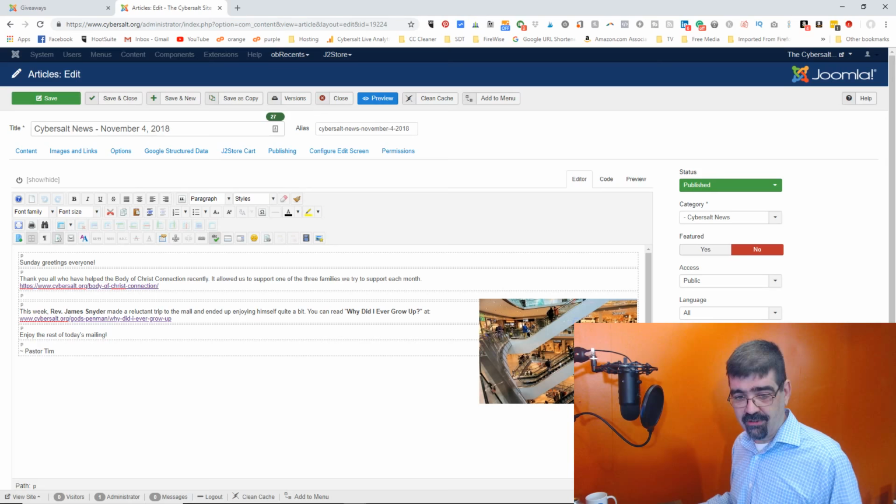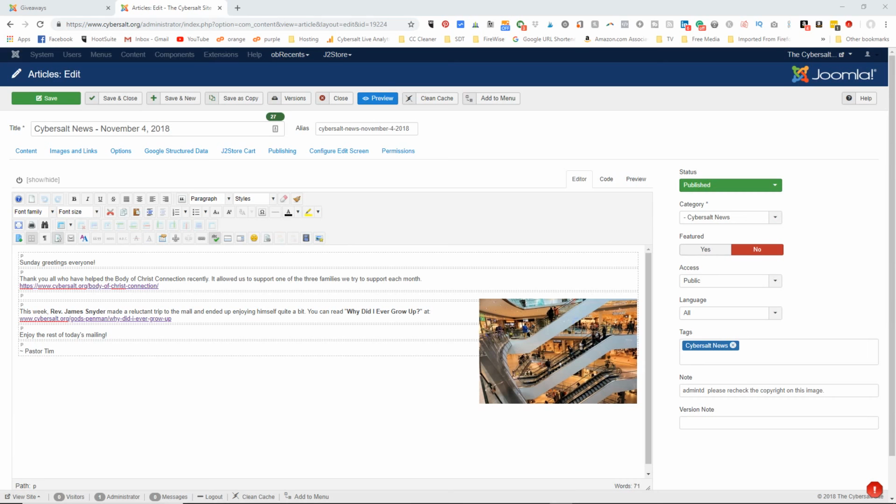I'm going to get on to answer. Uh-oh, my picture is over the notes field. Oh, womp, womp. Okay, everybody, let's just head on back for quick reference. And I have to somehow turn off my camera in this view, which is going to be this one here. Hey, everybody, there's where the note field is right there. Thanks for pointing that out, Rick. That's only slightly embarrassing. Anyways, for those of you that were watching, there's where the notes field is. And there is where those examples were that I was showing right there. Admin TD, please recheck the copyright on this image. Appreciate you pointing that out, Rick.